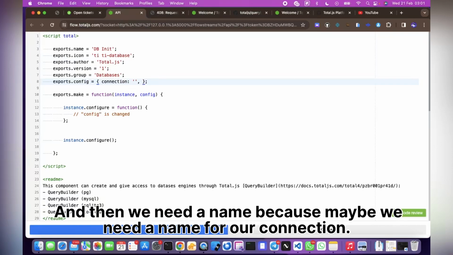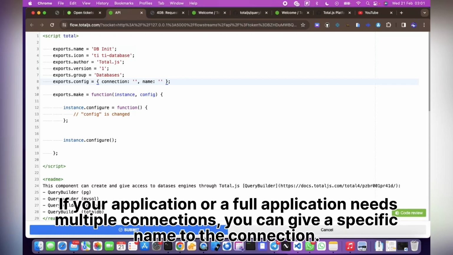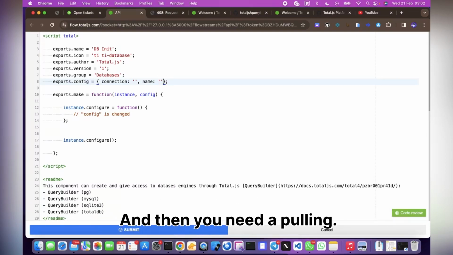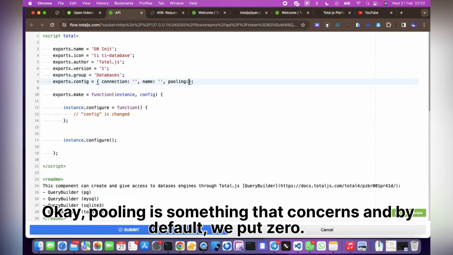Then we need a name, because maybe we need a name for our connection. If your application or your flow application needs multiple connections, you can give a specific name to the connection. Then you need pooling. Pooling concerns Postgre specifically, and by default we put 0.